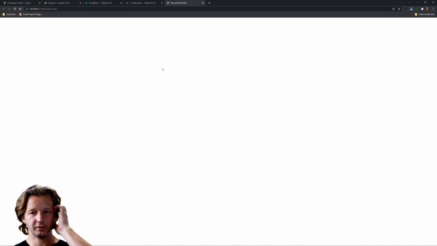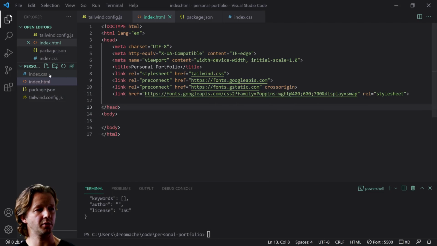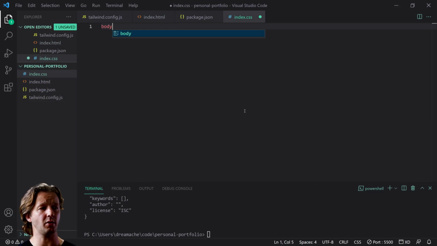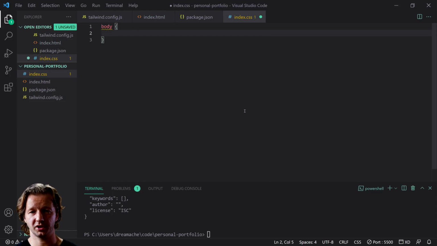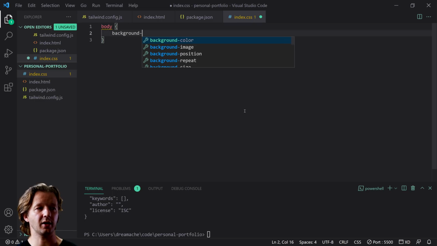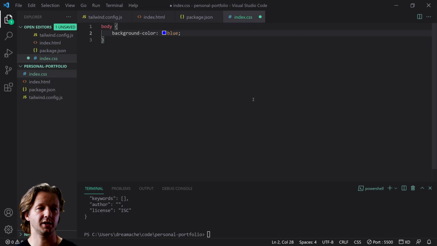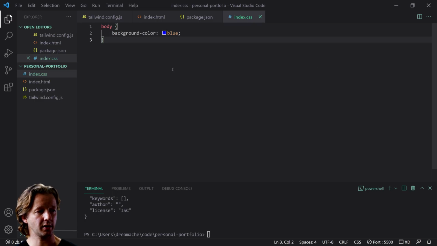Now the way we know if things are working correctly, we need to first run our script here. But before we do that, we're going to make a change really quickly to index.css. We're just going to say body. We're going to remove this, of course, but we're just testing. Body, background color blue. So it's going to change from white to blue if this works correctly.